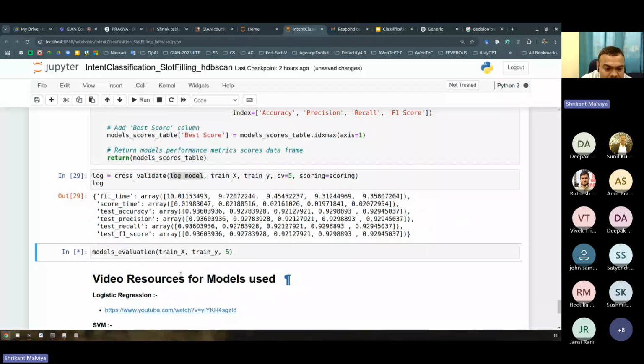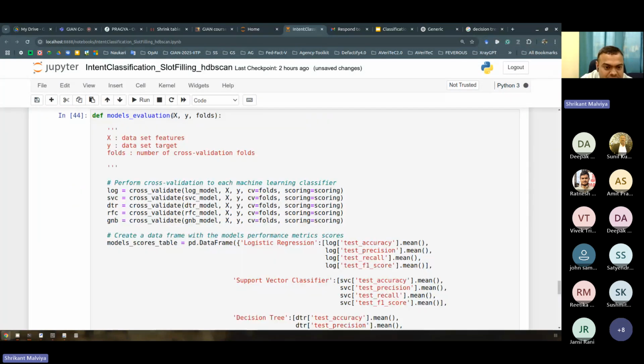So this model evaluation, as I told you, takes the input and label x and y, and trains the various models that we want: logistic regression, support vector machine based classifier, decision tree classifier, random forest, Gaussian naive Bayes.